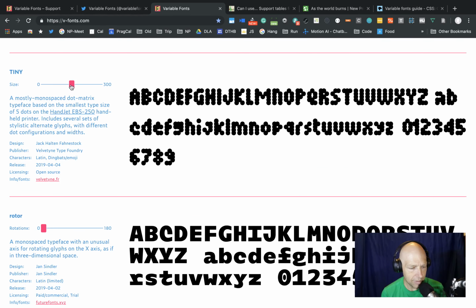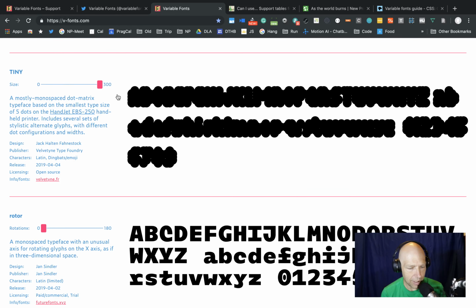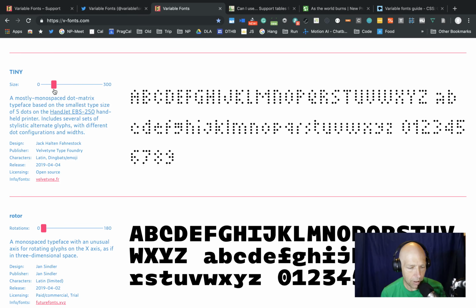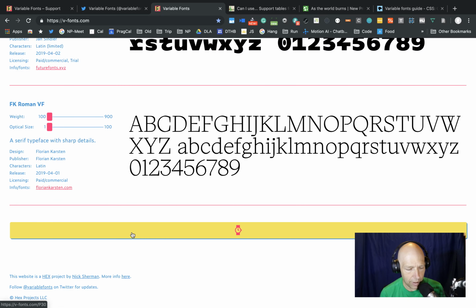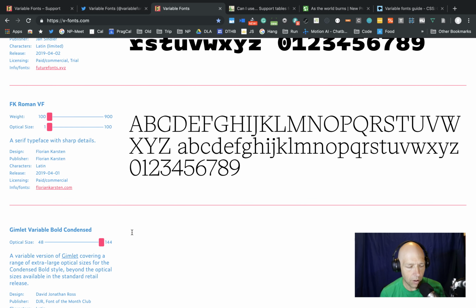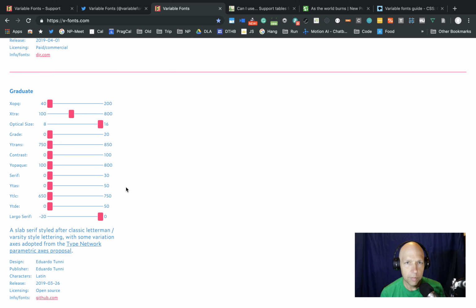Tiny is open source, but I gotta be honest with you, I don't find that to be terribly useful. But you might be able to find some use for some of the other variations. And the lovely thing is, if I decide to load more, there's always more available.